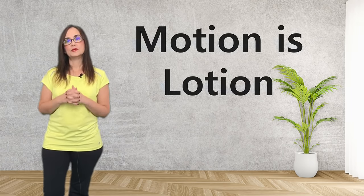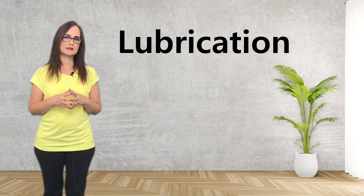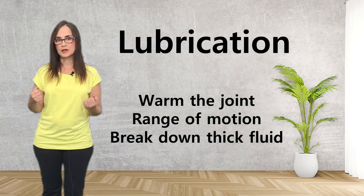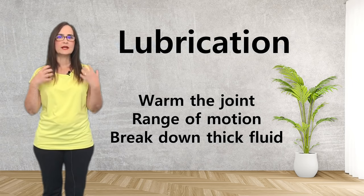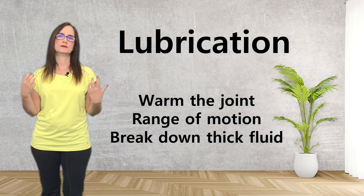So I recommend you do the lubrication exercises in the morning before you get out of bed. This will help to warm up the joint, improve the range of motion, and break down any thickness of the synovial fluid. The other exercises, aerobics, weight bearing, and stretching, you can do during the day.